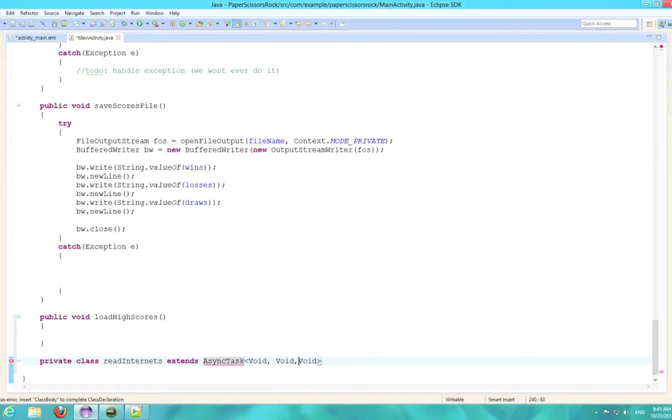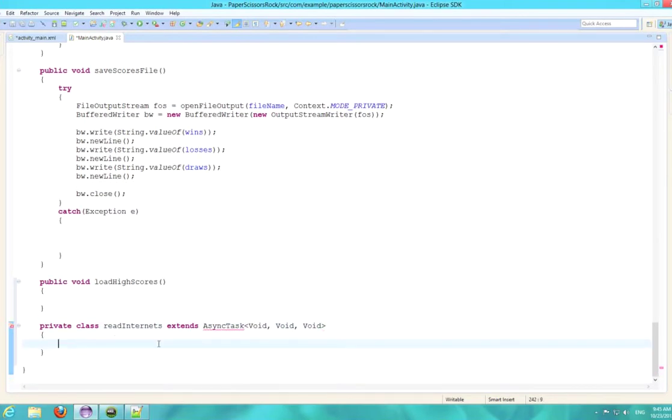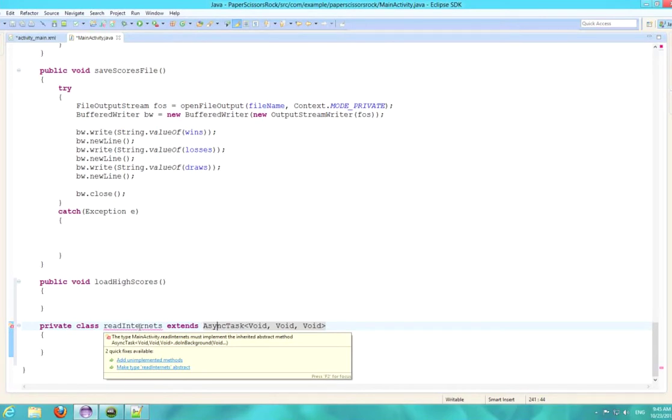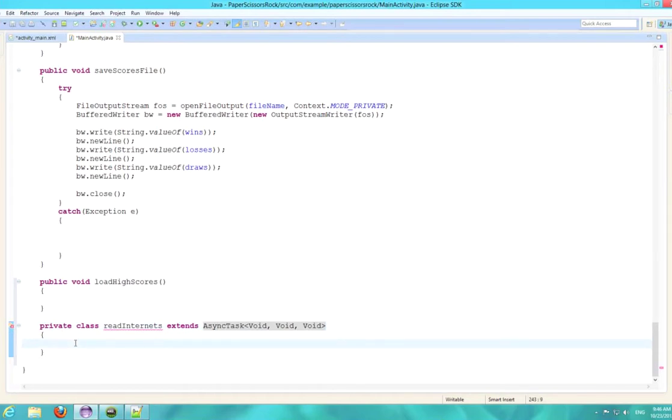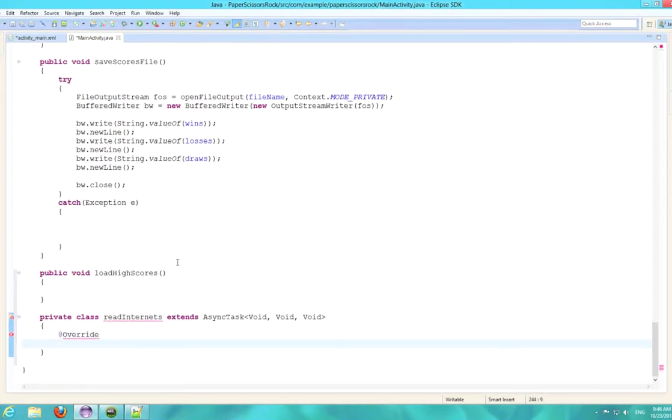These are just some parameters we could have set, but we don't need them. Okay, so you'll see that we get an error there, and we'll just fix that by importing. So we've just imported that object, and then we see it must implement these inherited abstract methods. Okay, so what we want to do here is put in override, and so this is where we're going to actually implement those methods. So protected, so it's only accessible here.